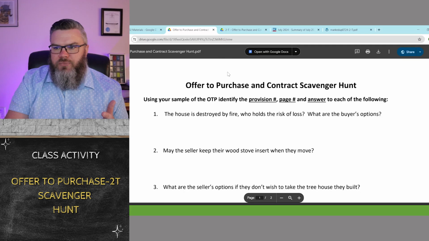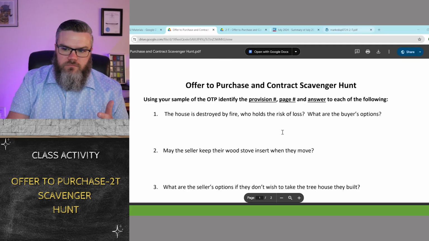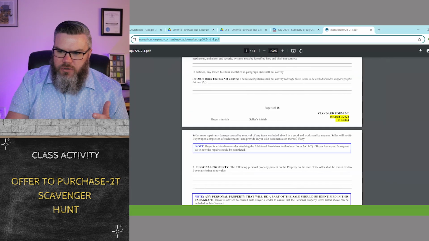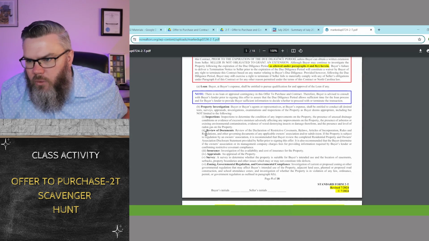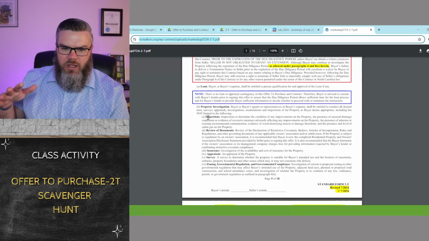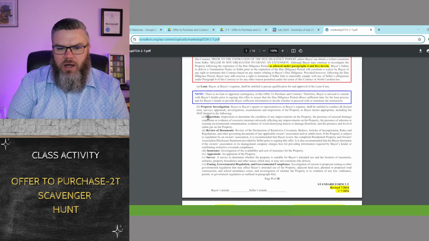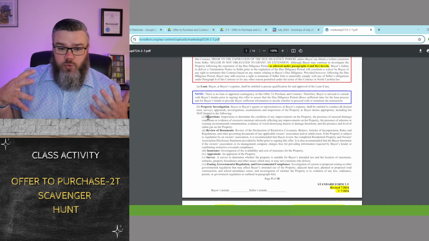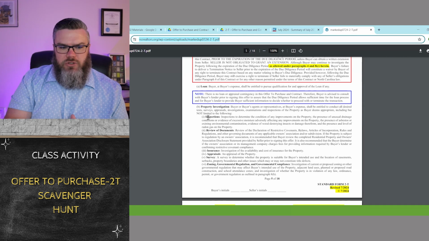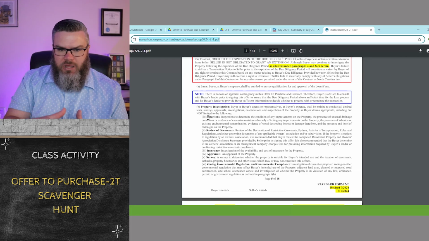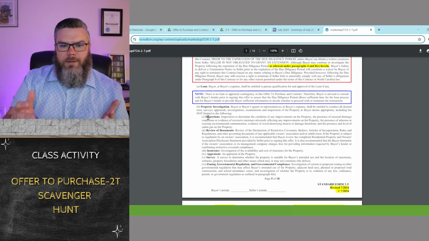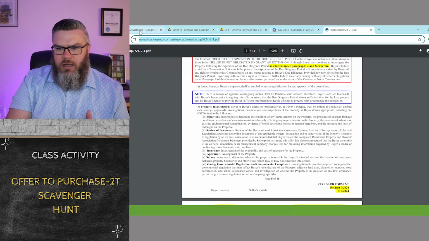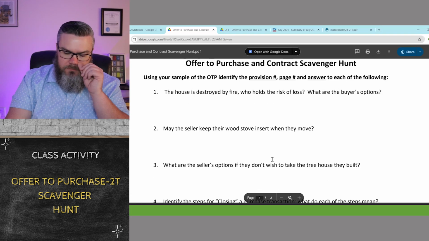So, for example, if you came back to the contract over here, and you decided that that was located in here, you would say, okay, page 5, provision B, or provision I, or whatever. That's all I need. If you tell me what page and what provision you found it on, and I can't stress this enough, it's really useful to learn where these different things are and the language within them. So you're going to answer the question, tell me what page and what provision, and that's it. And you're just going to go down the line and take a look at all these different items.